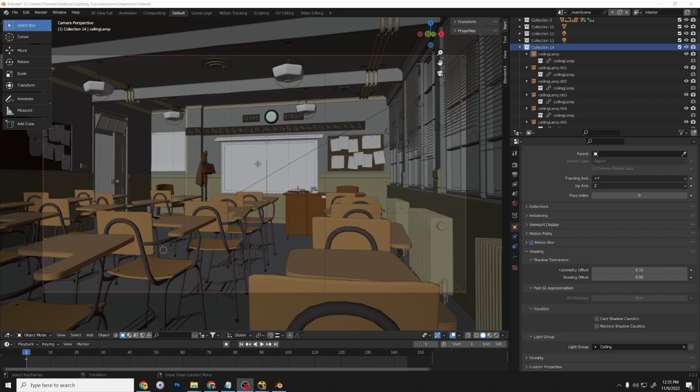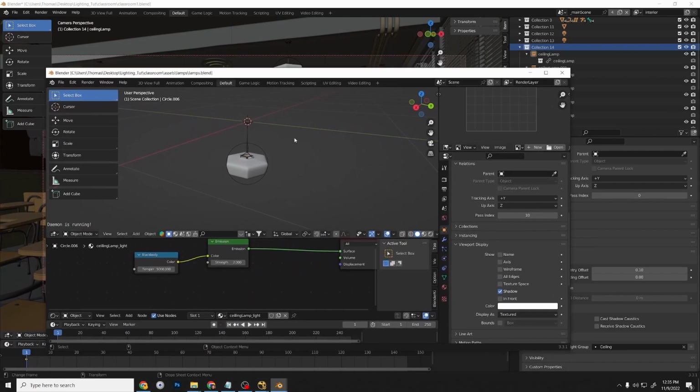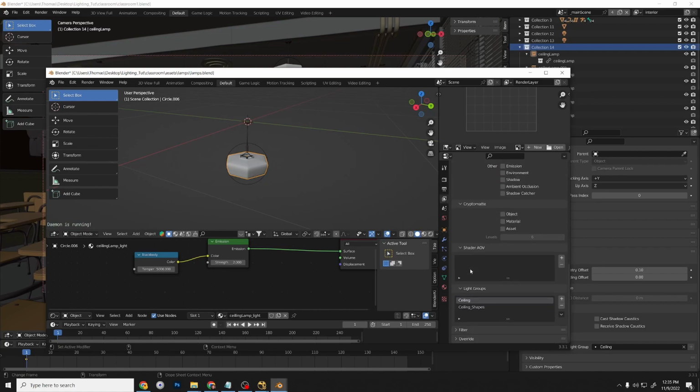Okay, so I figured out what's going on. You have to have the same light group in both scenes with the exact same name. So if we go into our lamp file, I had two different names I was playing with.